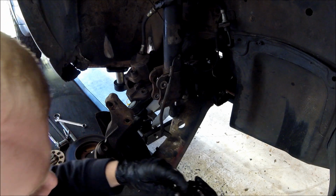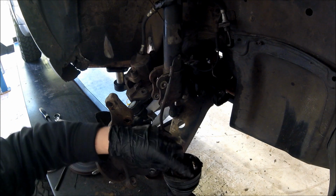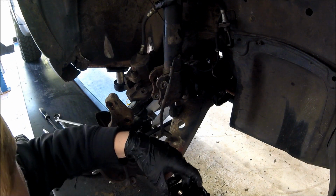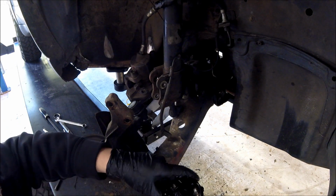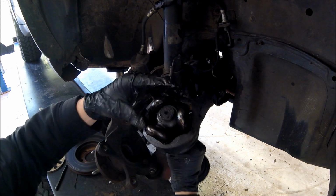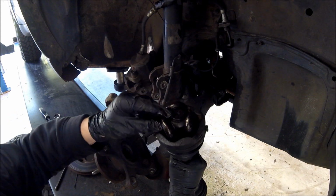Yeah, this is the only one that doesn't have a ton of play in it, and these are just falling apart and all bent. So yeah, good thing we're getting this replaced before this thing totally fell apart on us.